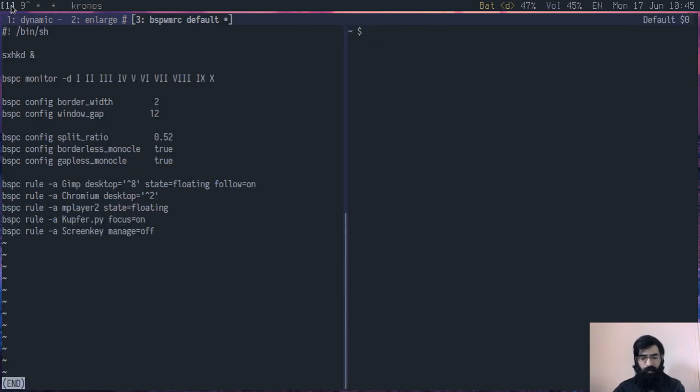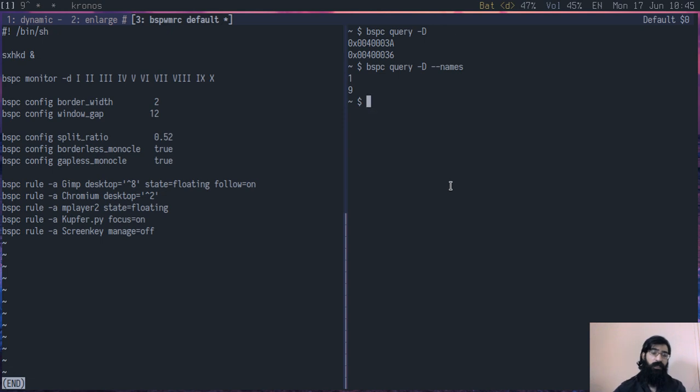We can confirm this by running bspc and the command that lists the desktops. If we pass the option names to it, it will list the desktops using their name. And their names are just numerals, 1 and 9. This is correct. We have only desktops 1 and 9 currently.